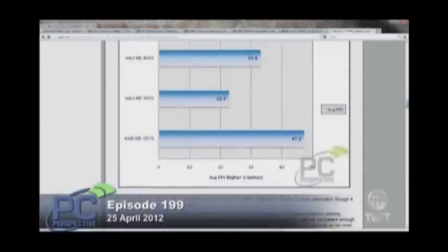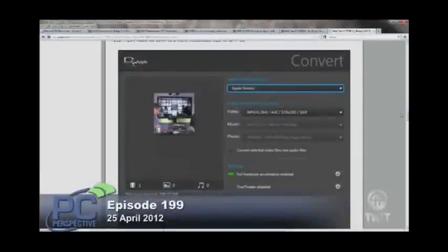But what this does do is it once again creeps into that lower end sub $50 video card market that AMD and NVIDIA really make a lot of volume and a lot of their profits on. And it just eats in a little bit to it. We're talking 45% performance jump for the HD 4000 graphics compared to the HD 3000 graphics on games like Dirt 3. That's a significant percentage. Now we're talking about going from 22 frames per second to 33 frames per second, which maybe doesn't seem that great at 1080p low settings on Dirt.